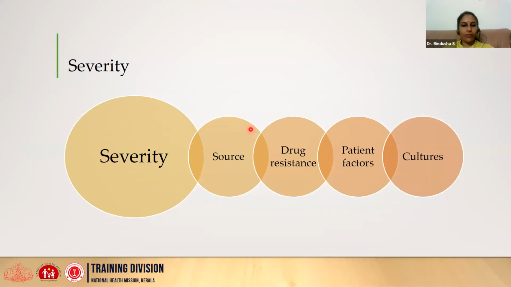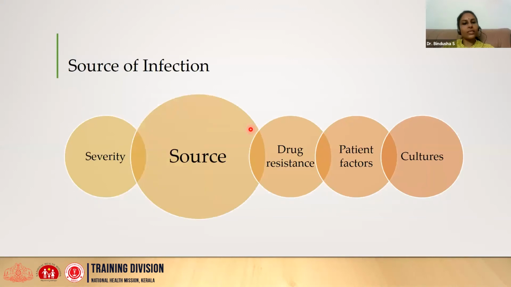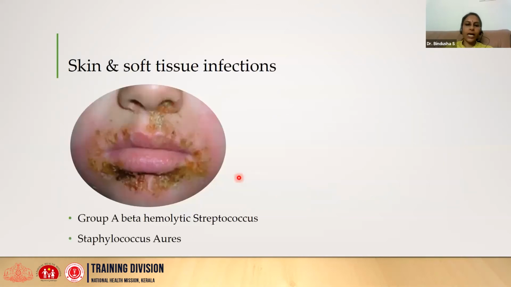And the second one is source. This is the one which usually decides which antibiotic that we are going to start, and also if there is an obvious source of infection, such as an abscess, we can actually do the source reduction also. So searching for a source of infection or identifying the clinical syndrome which produces this infection is very important in case of selecting antibiotics. We will see some typical sources of infection.